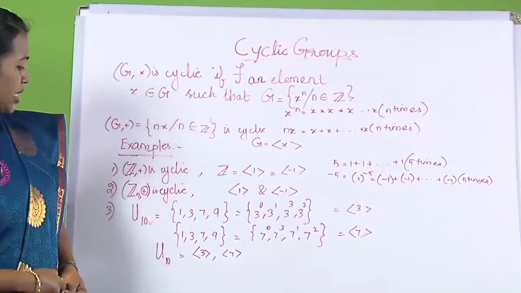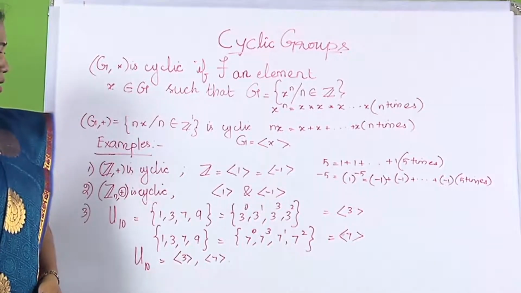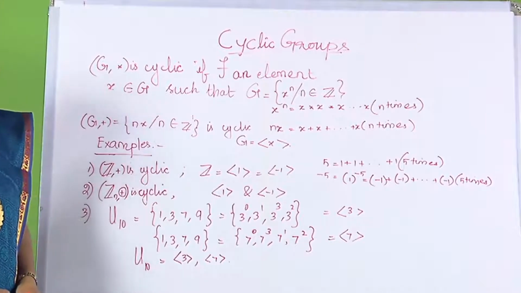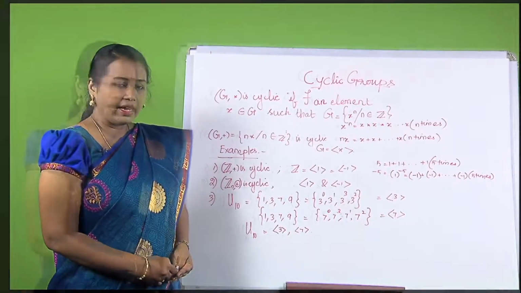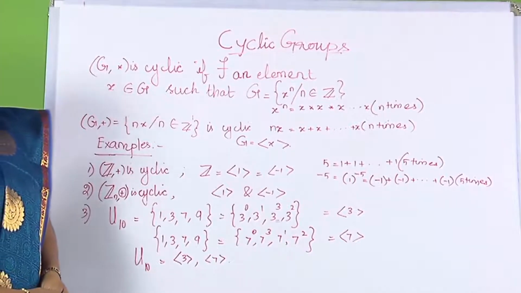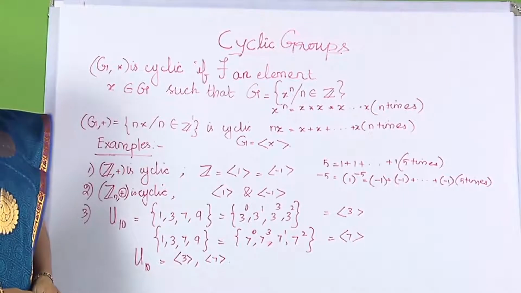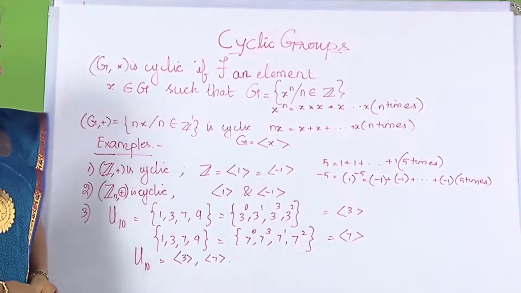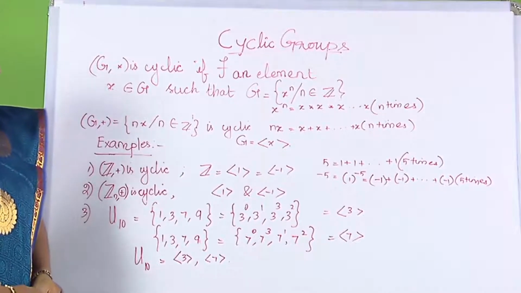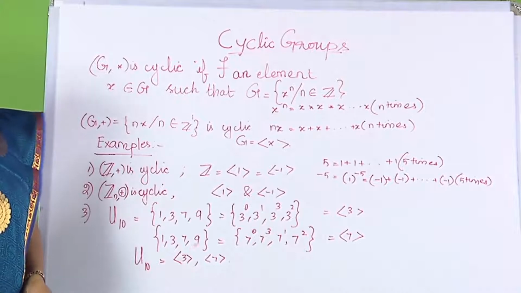Now, we consider the unitary group U10 that is equal to {1, 3, 7, 9}. We can easily see that it can be generated by 3 as well as 7. Now, if you take 3^0 is 1, 3^1 is 3, 3 cube is 27, but when divided by 10 you get the remainder 7, 3 squared is 9, again you get 9 here. So, 1, 3, 7, 9 can be generated as the powers of 3. Likewise, for 7, 7^0 is 1, 7 cube is 343, again when divided by 10 the remainder is 3, 7^1 is 7 and 7 squared is 49. So, the remainder is 9. So, 1, 3, 7, 9 again can be generated by 7. So, the generators of U10 are 3 and 7.